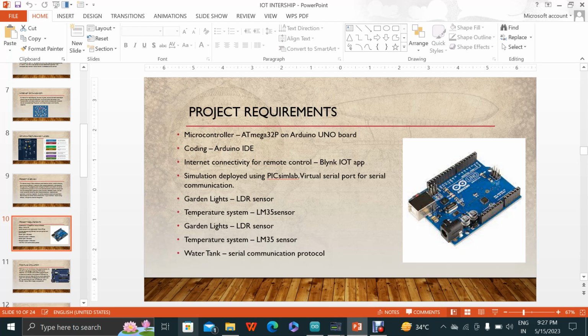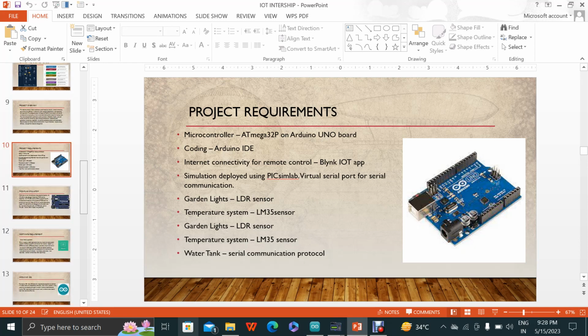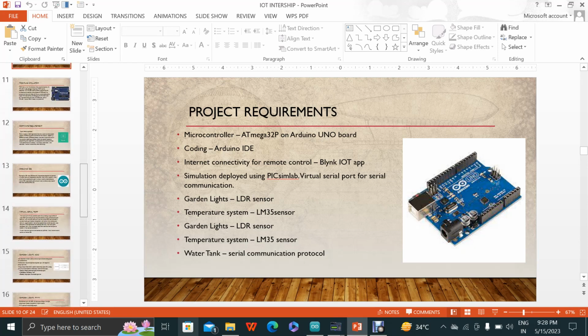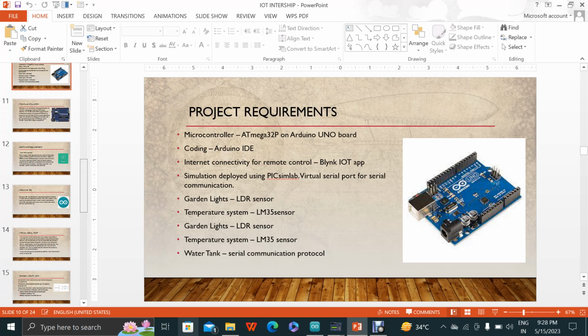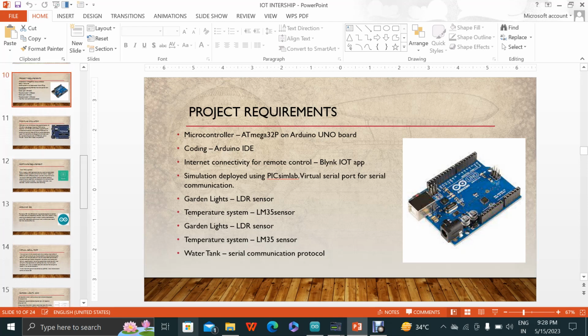Simulate development using PICSimLab, virtual serial ports for serial communication, garden lights with LDR sensor, temperature system with LM35 sensor, water tank, and serial communication protocols.